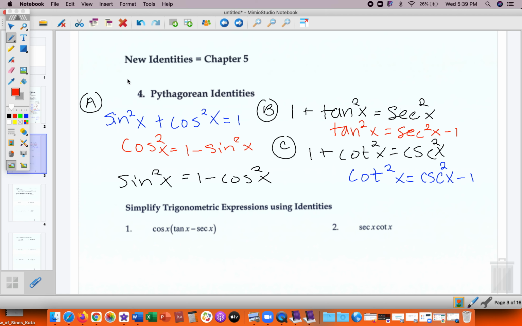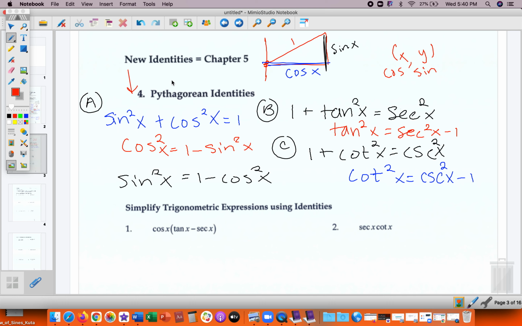We see in here that sine squared plus cosine squared equals 1. Now we get that because if we create a triangle, when we're talking about our unit circle, we say our radius is 1. Whenever we find a spot on our unit circle, we always say cos is in the x spot, sine is in the y spot. So if left and right represents our cos or our x, we say that this is cos x. And if up and down is y, we say this is sine of x.